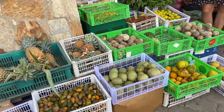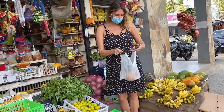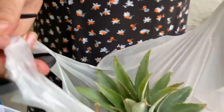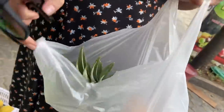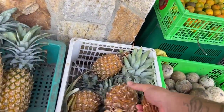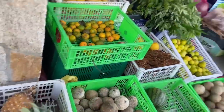All right, so we just stopped next door to get some fruits. What did you get? So, baby pineapple. Huge baby pineapple. Oh my god. Which is useless. Yeah, it's so useless. It's so small. It's literally one of these. By the time you cut it, there's nothing left, but it is cute. But we need it for beauty. When we have a beautiful breakfast, if you cut it, it would be so beautiful.